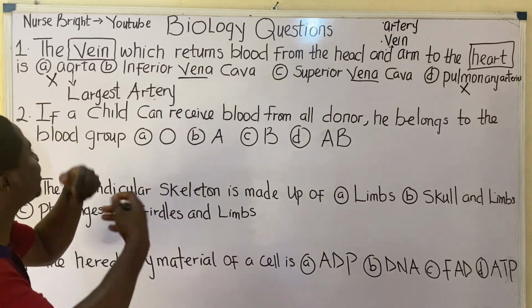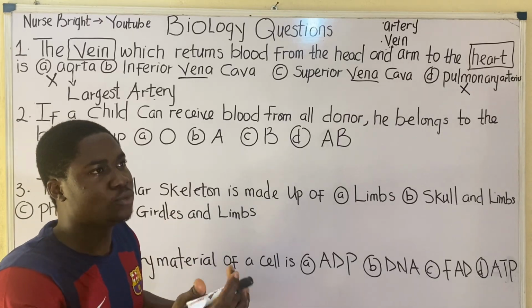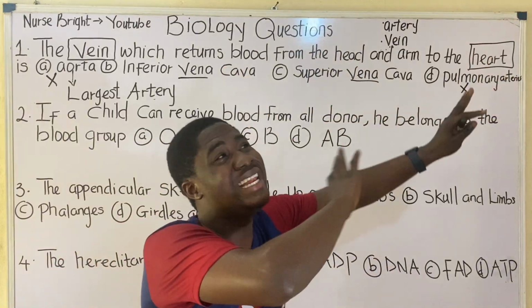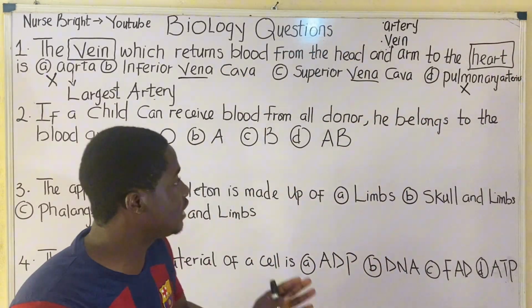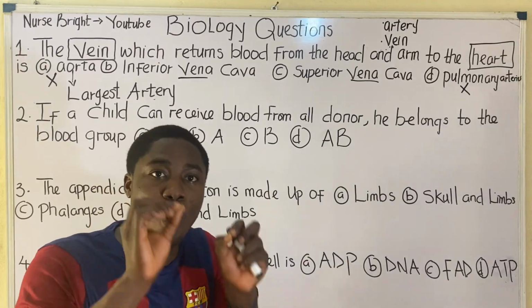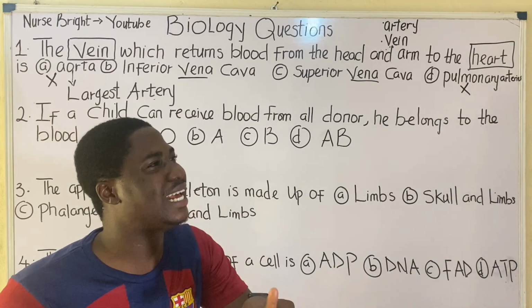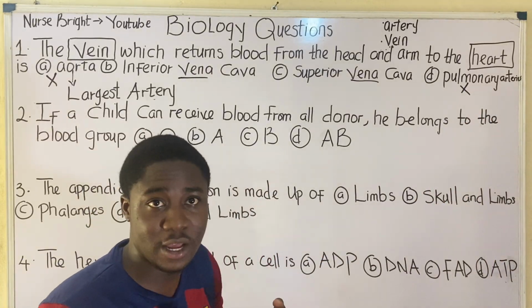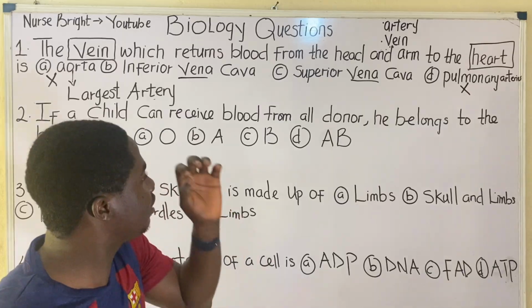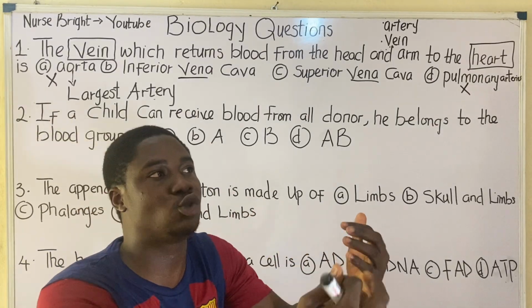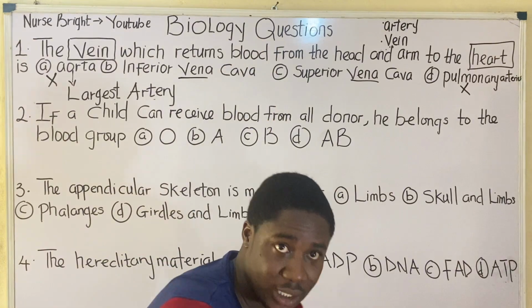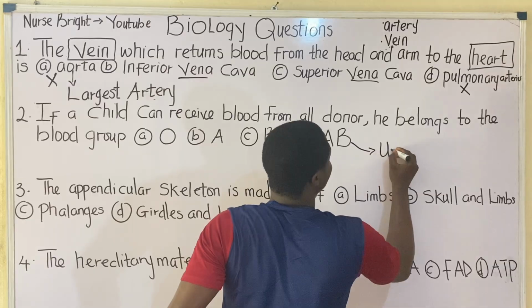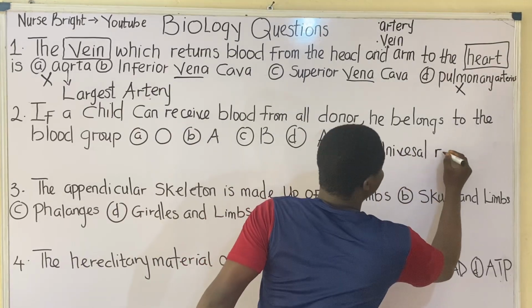So they're asking what blood group a child has if that child has the ability to receive blood from any type of human with these blood groups. Are you following me now? That blood group is called the universal recipient blood group. Recipient has to do with receive. Do you understand? Something that receives something. So the blood group that has the ability to receive any type of blood is blood group AB. So blood group AB is called the universal recipient.